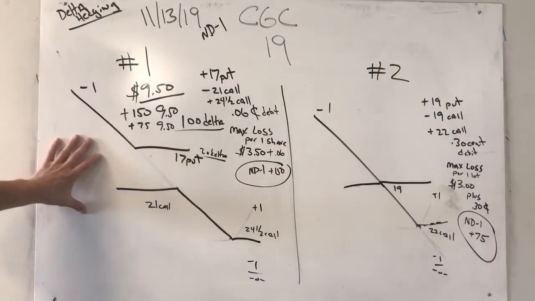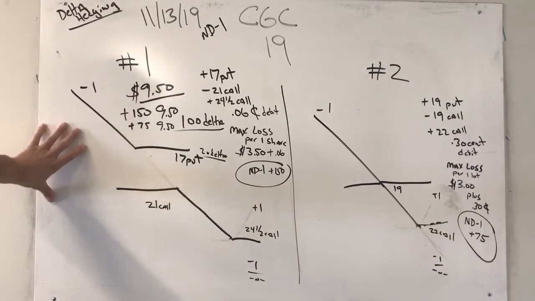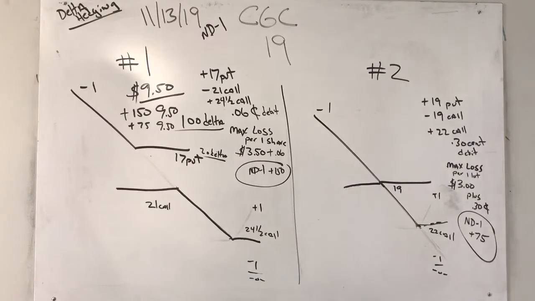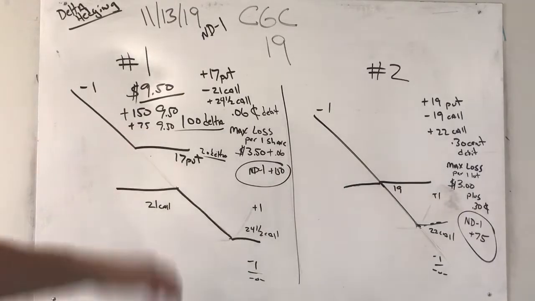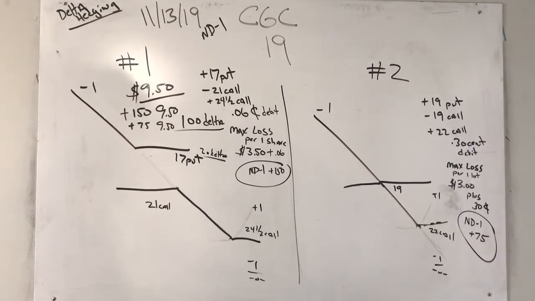This is a higher level concept called delta hedging, and we do this as an off the floor person just because the earnings number is going to come out, but the options market's closed, and if we want to lock in some profit, this is one way that we can do that instead of just selling out of the trade.